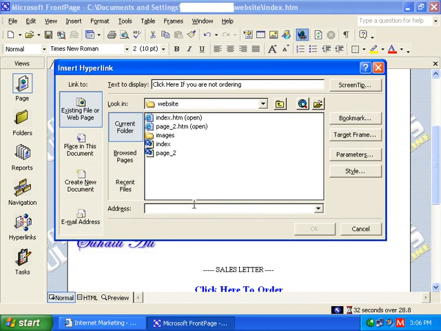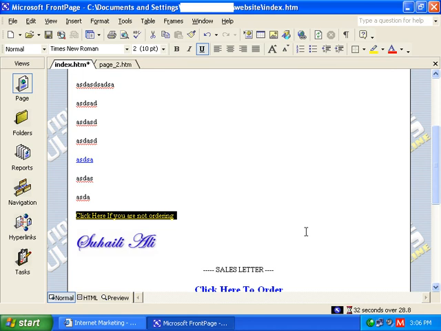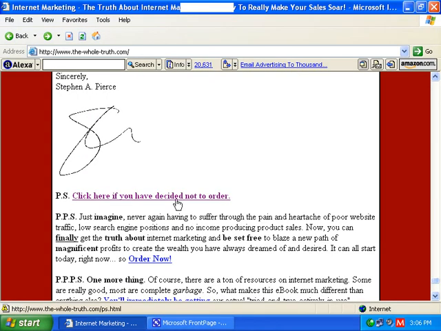But this time you don't type the address; you go to the page, select page 2, click here and press OK. Once these pages have been uploaded to your website, it will look exactly like this. This is how you link to another page on your server.